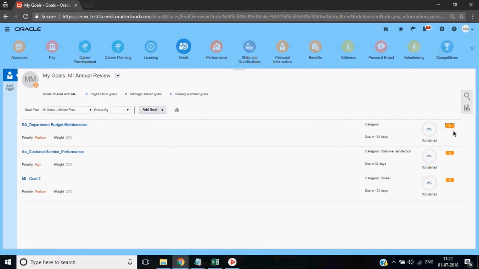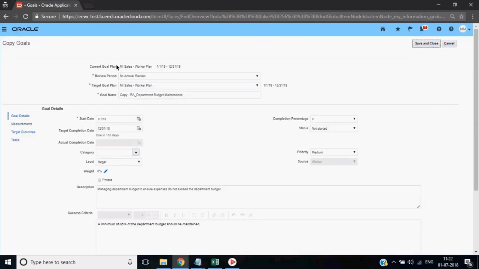When I click on copy, the same goal plan is created, meaning the same goal plan will be assigned with the goal, and the same review period will not change. The target goal plan will not change, only you will be able to change the goal name.